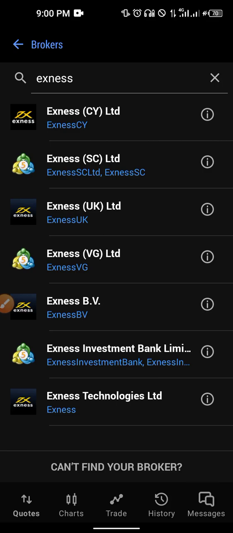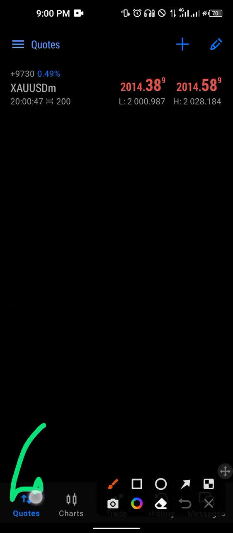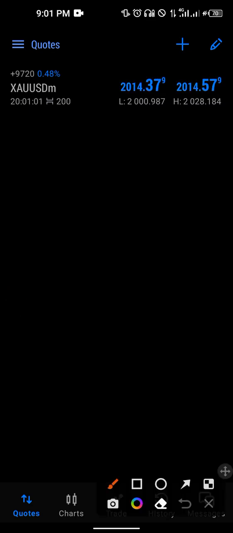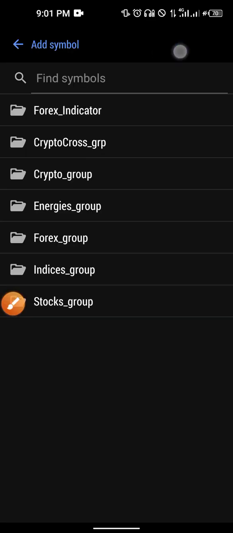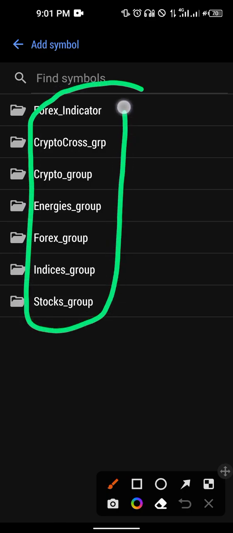After doing that, you come back and click on quotes. Quotes is here, and this is where you see the list of trading pairs, the market pairs you are going to be trading. So what you do is add the market pair you want. How do you do that? Just click on this plus icon. When you click on it, you will see the available market pairs according to Exness. You remember that you have linked your Exness to MT5 already, so whatever you are seeing here is what is on Exness. MetaTrader 5 is showing you what you have on the broker you are using, which is Exness.